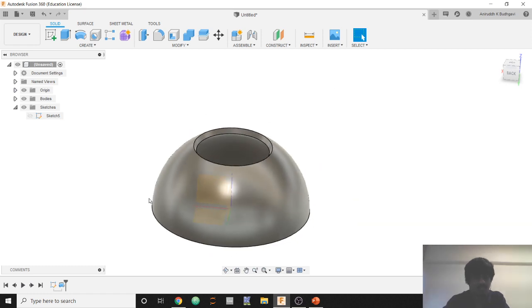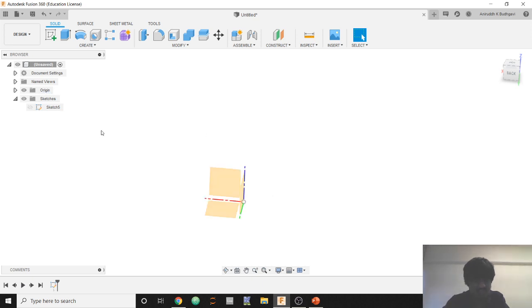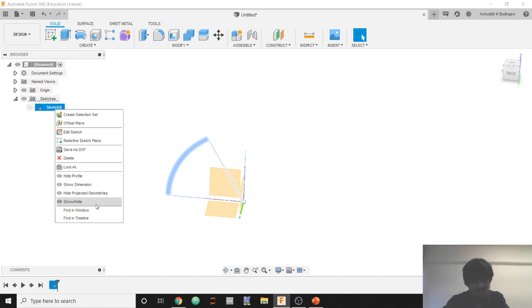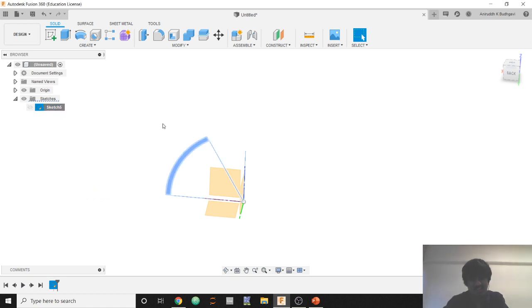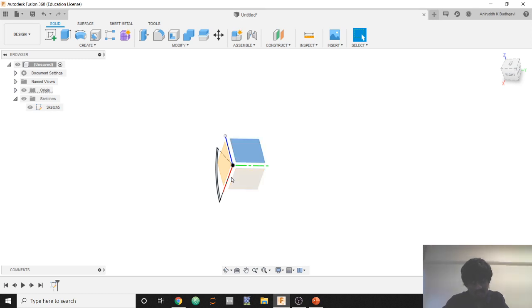Next comes the sweep tool. And this is, I think, the most useful of the three construction tools which are there. So I'll just delete this. And I'll leave that sketch over there, it looks useful. And what I will do now is I will create a new sketch over here. So for the extrude tool, you just needed a surface and you can extrude it perpendicularly. For this revolve tool, you needed a surface and an axis. For the sweep tool, you need a surface and a path.